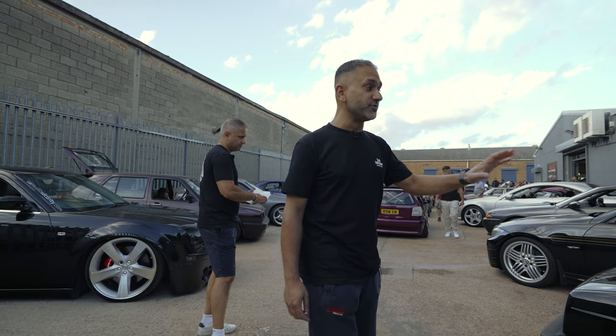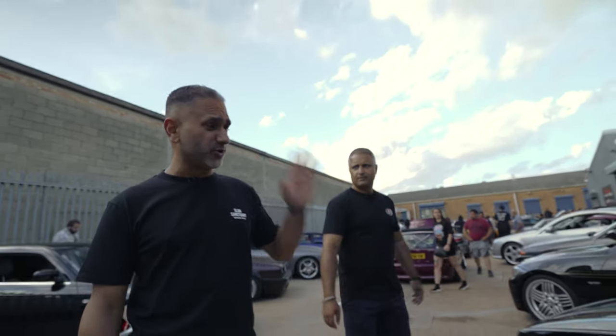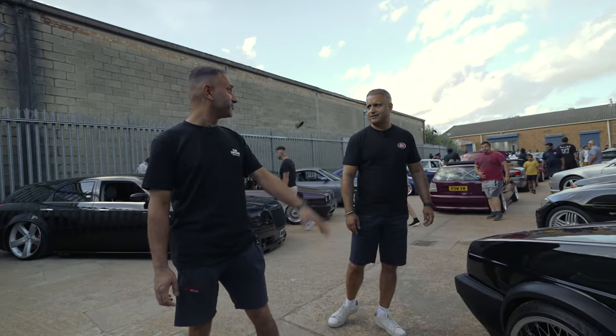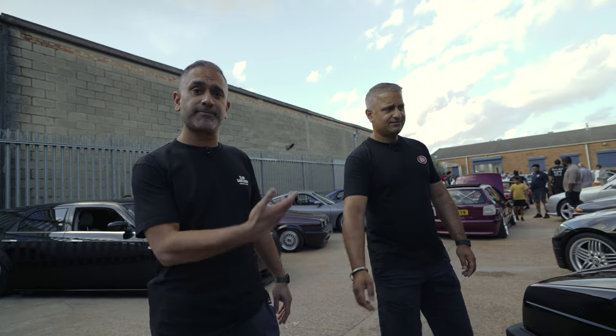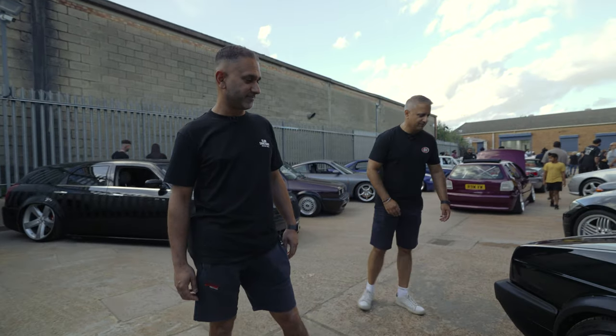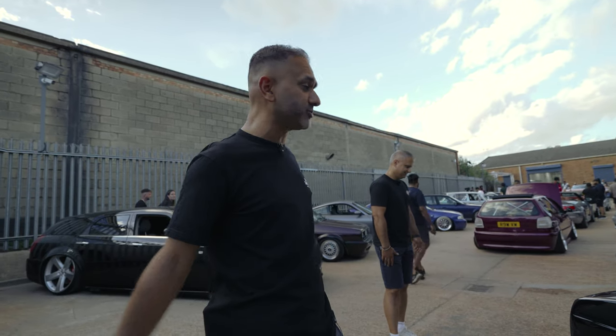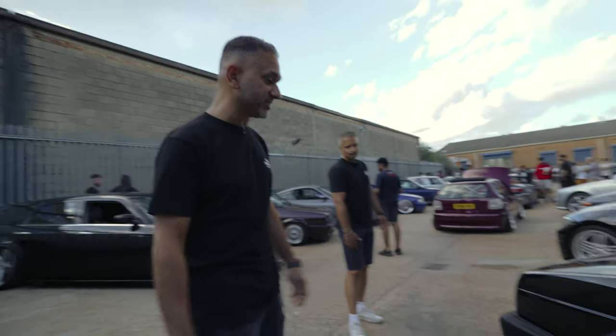Right, we've got to start at this Mark II. My first ever car — well the first ever car that I blew all my wages on was a black Mark II Golf. So we started on the Mark II. I don't really know much about Mark IIs. Yeah, my life started off spending all my wage packets on a black Mark II Golf, so check this one out. This is flipping cool.